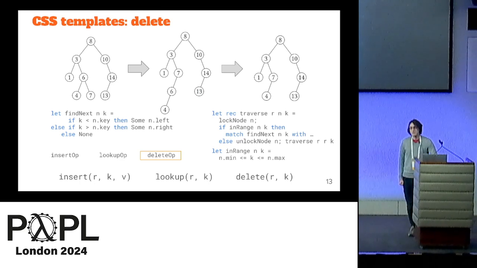So this means that we can't just freely combine N data structures and M templates and get N times M verified data structures for free, but templates still reduce the amount of work that we need to do if we want to verify multiple concurrent data structures, or multiple concurrency patterns.